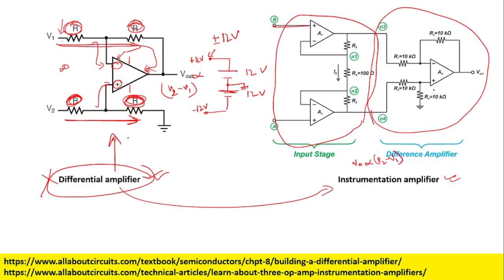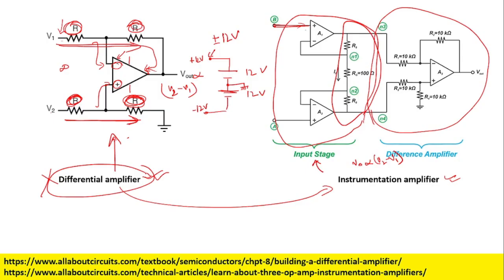But what is happening? We are having high input impedance, and before going into the second stage, in the input stage also we are having a gain. Because if you remember, all our biopotential signals are having very low or minimal amplitude values. So we need to have multiple stages of gain. Usually, if you want to design a single stage with sufficiently high gain, it may become very problematic.